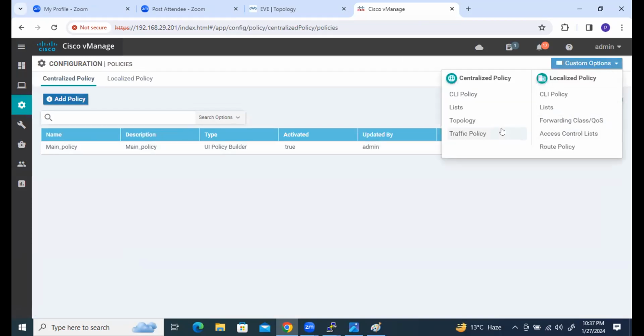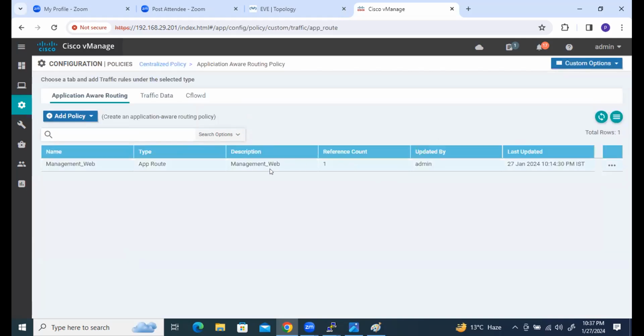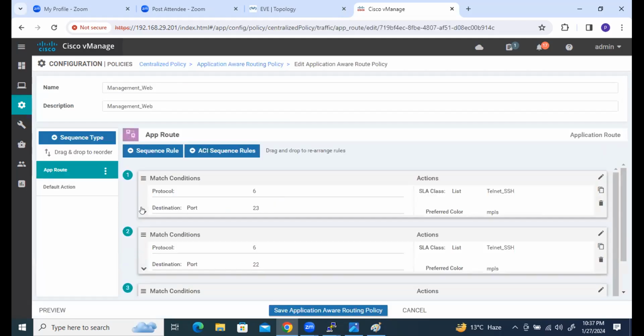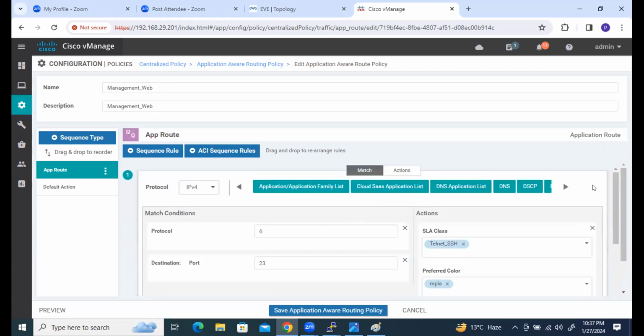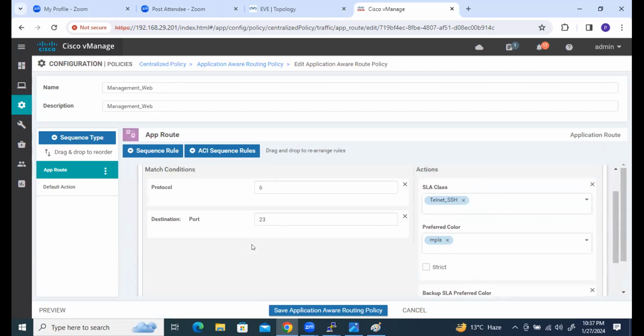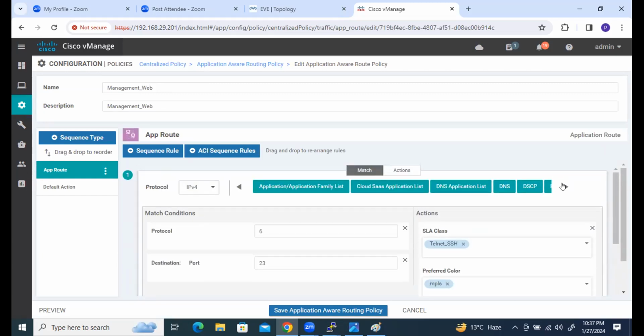The traffic policy: protocol and the destination port number that we are matching.